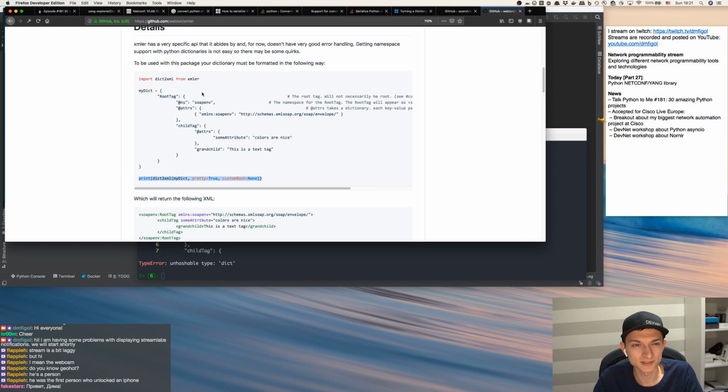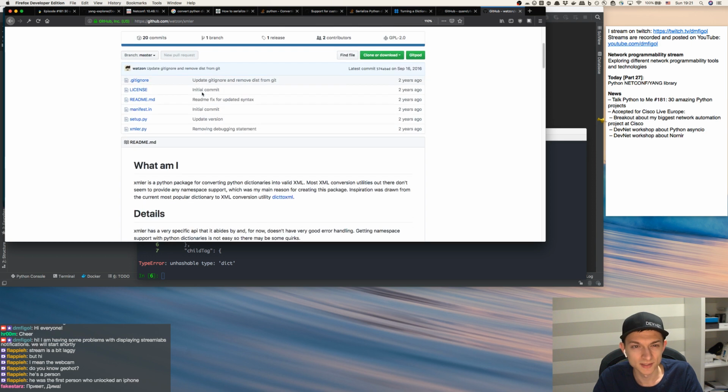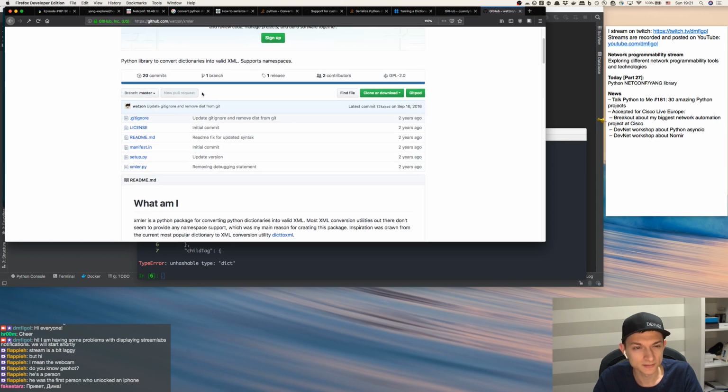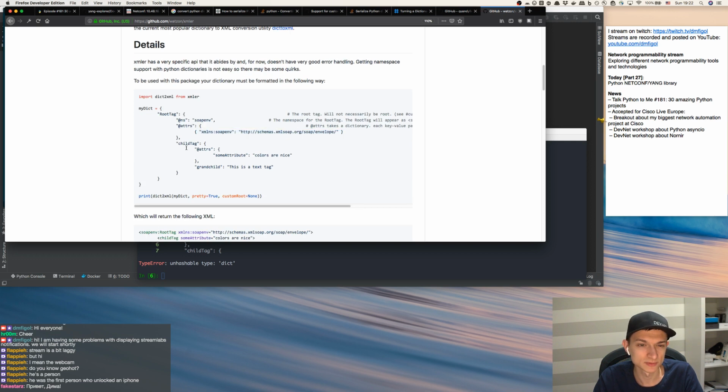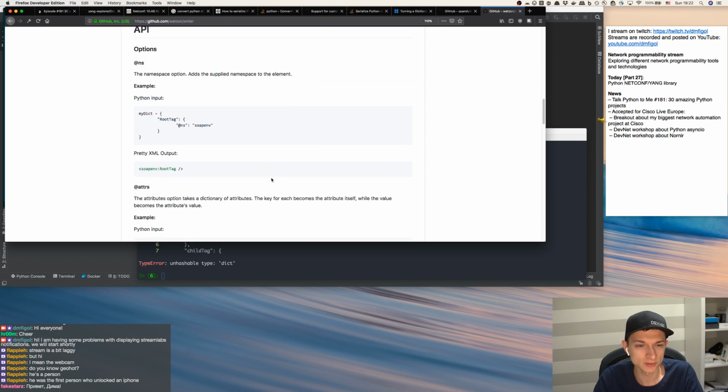Honestly, I must say that, yes, this is just horrible. Look at this. If you look here, dictionary key value is dictionary, and here you have dictionary inside of dictionary without the key. In the goddamn example, you have an example, and if you copy paste it, it doesn't work.